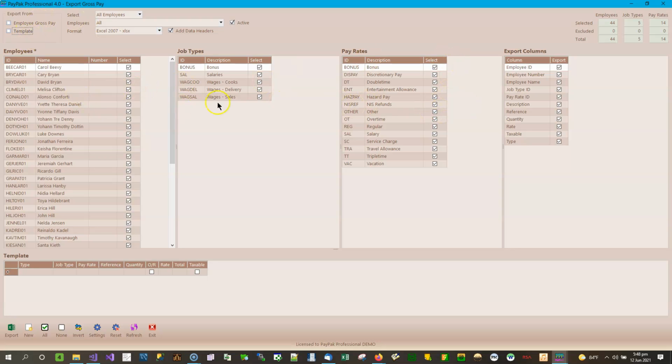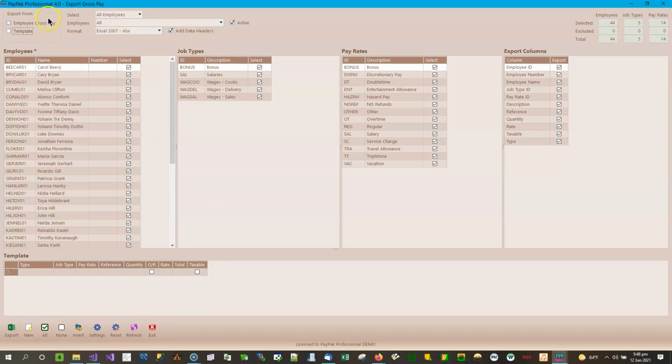So these three are together. This is by itself, and this applies to both of them. At the bottom of the screen, there is a variety of buttons which control various functions for this screen.